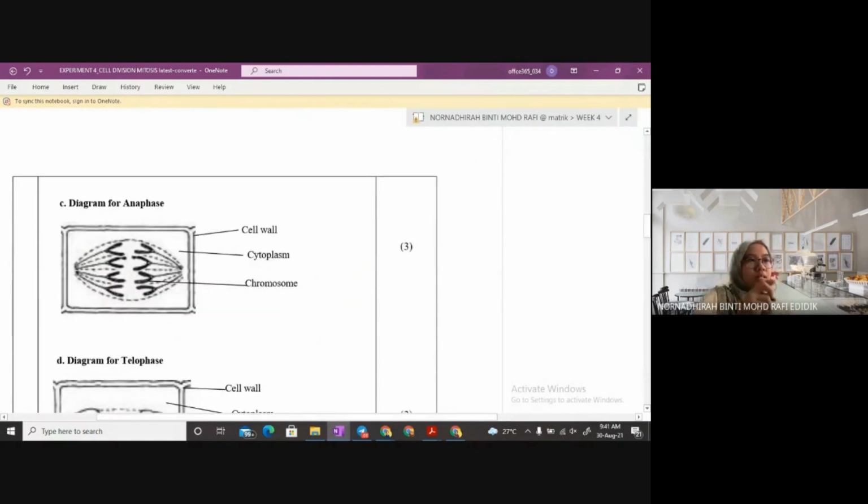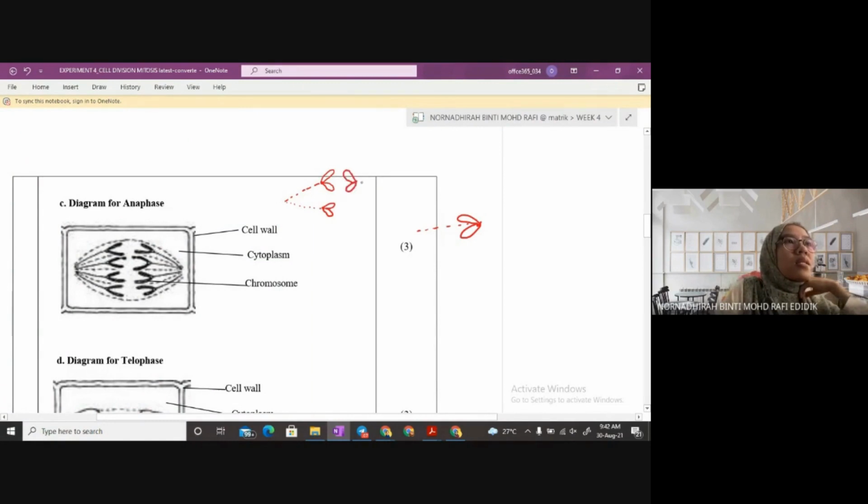Macam mana nak lukis anaphase ni? Kalau dalam kelas ni saya memang nak tengok seorang-seorang macam mana buat. Most of you ramai yang silap. Okay, tengok ya, macam mana nak lukis adalah make sure you draw starting from the centromere, baru awak tarik keluar. Bukannya awak buat macam ni, salah kalau awak buat macam ni baru tarik. It should be the centromere ni ditarik. It is actually the centromere being pulled to the pole ataupun ditarik ke kutub, pole of the cell.